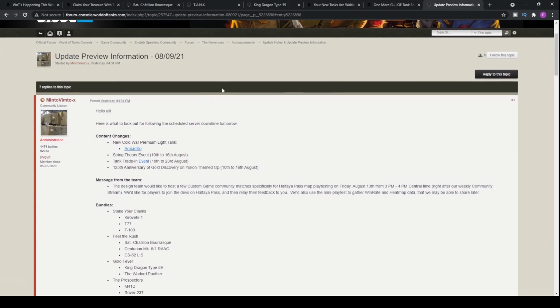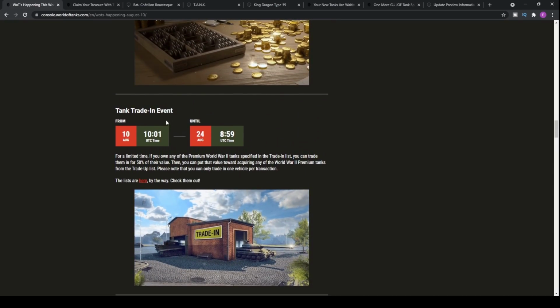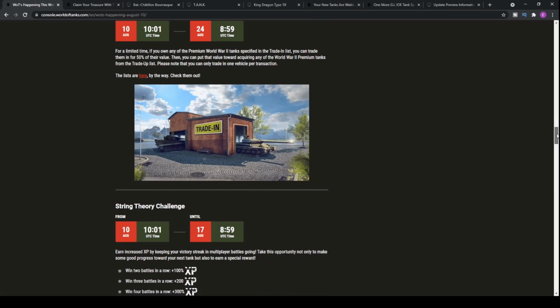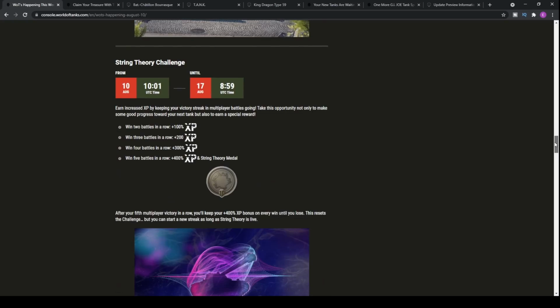And then, of course, we have some really nice things happening to the game as well. We have, unfortunately, the tank trade-in event, which is also part of yesterday's video. So if you want to actually learn about the tank trade-in event, and why it's probably not something you would ever really want to use, then go to the previous video yesterday. And of course, the String Theory operation is coming into World of Tanks console once again, which is absolutely fantastic. This is one of my favorite operations. It gets me to play the game every single time it goes live.